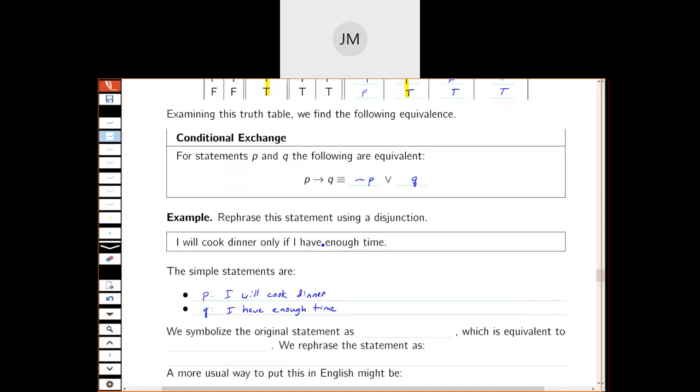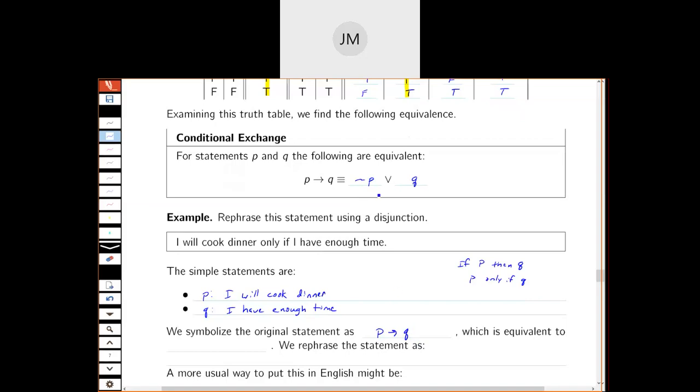Remember that only if was backwards to if, right? So if P then Q is the same as saying P only if Q. Okay, so we talked about that when we first introduced the conditional, and we looked at the different ways of writing it that were the same. Okay, so here we have to be a little bit careful. The only if can be tricky. So this, when I symbolize it, is the same as this statement, if P then Q.